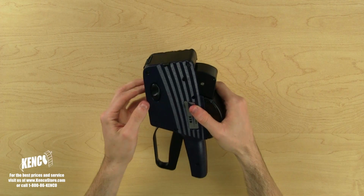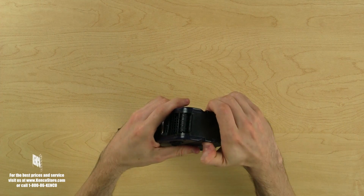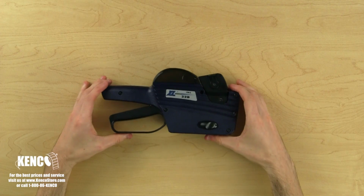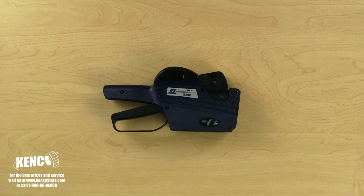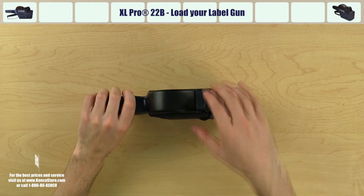Rotate the gun to the front. Here, you will see the ink roller assembly door. I'll be talking more about the ink roller assembly later on. Now that we are more familiar with the various components, let's learn how to quickly and properly load your XL Pro 22B series labeler. Let's start by opening up the label housing cover.